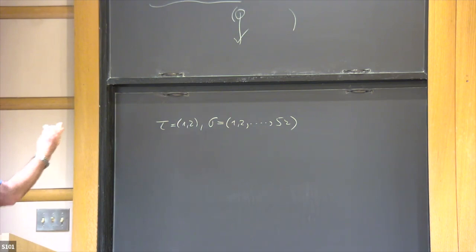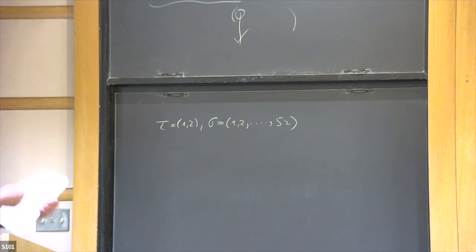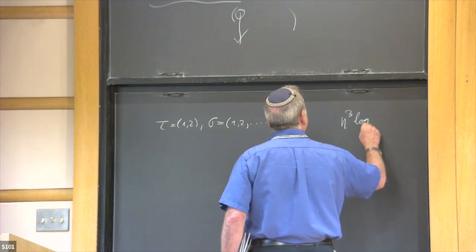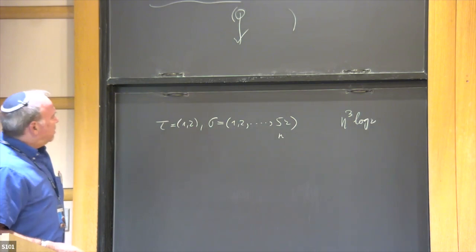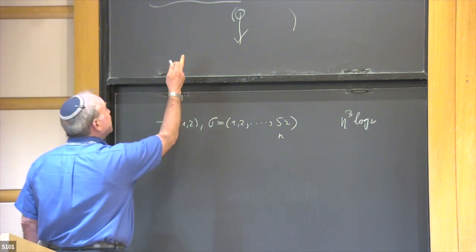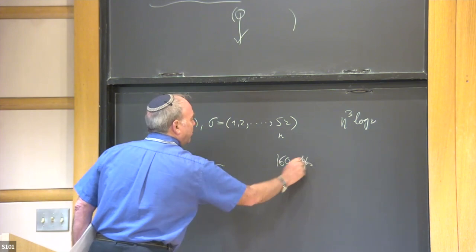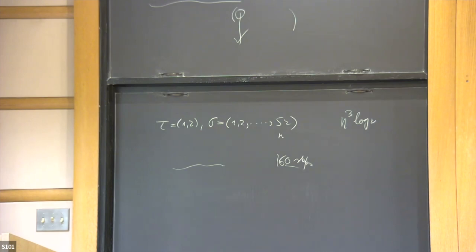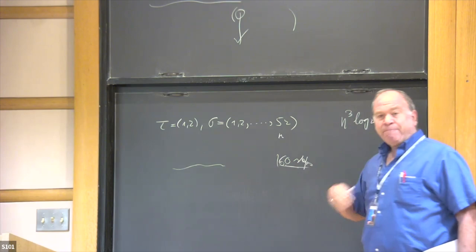So if you look at these two elements, and you ask how much time it will take by random walk to get a random element, there is a theory, and the theory says something like n cubed log n, I think. So for 52 it is quite a large number, you know, not very large, but it will be, I don't know, 50,000 or whatever. On the other hand, in this algorithm, it took them something like 160 steps to get a random element. What does it mean? How do they know that something is random? There is a lot of theory of what a random element of the symmetric group looks like, how many cycles it has, various invariants typical of a random element, and by experiment they saw that after something like 160 steps, you got something which looks random.